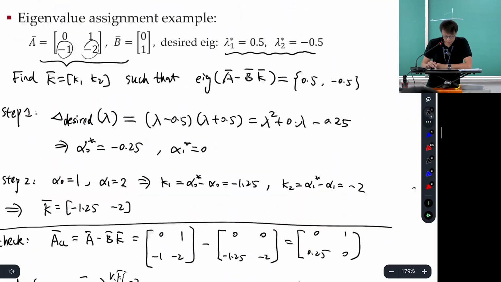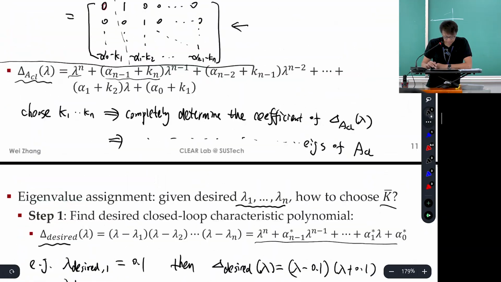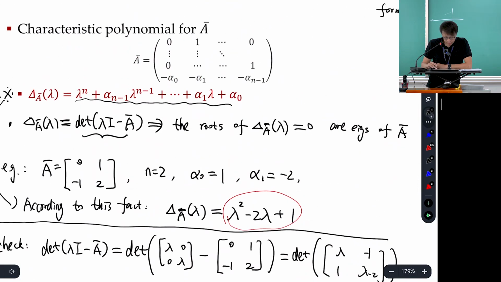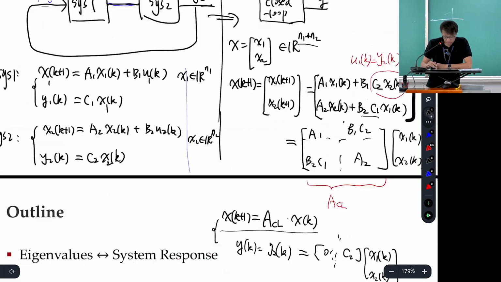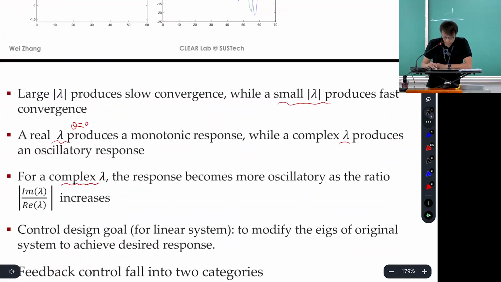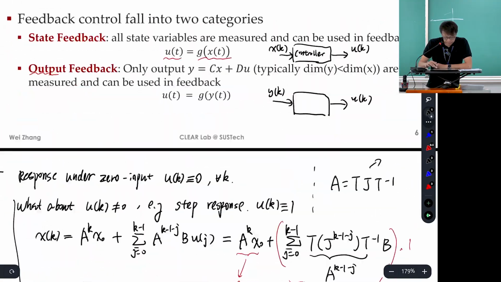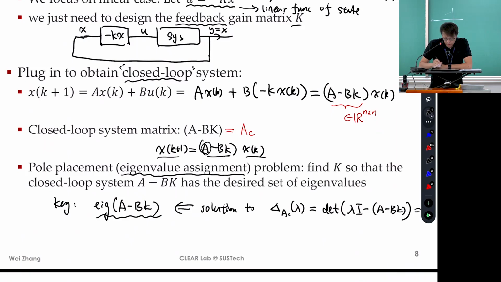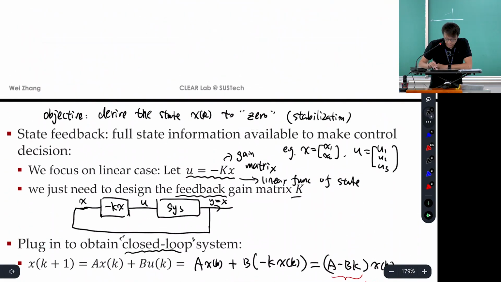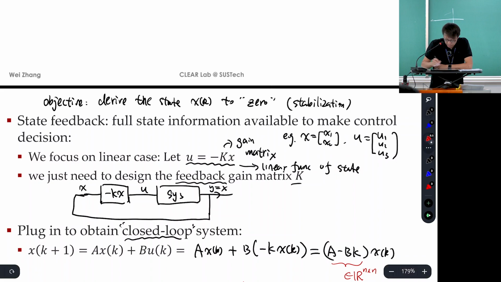Wow, so many derivations. So that's the feedback control part. The controller so far is K times x. That's our assumption.